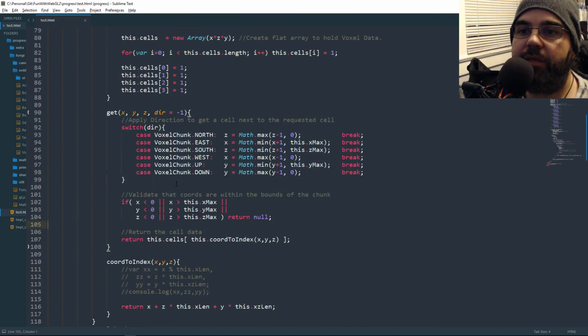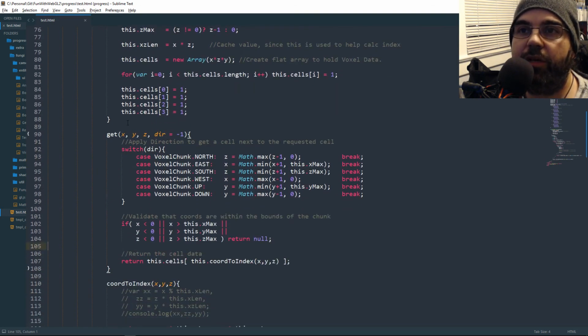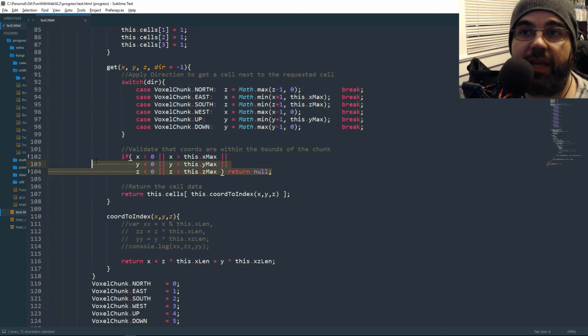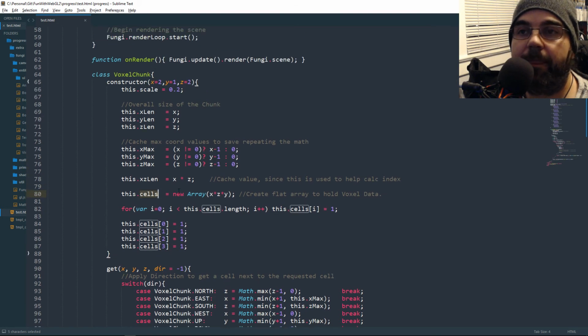And that's all it takes to create a simple voxel chunk of information. We have a way to access the data, a way to access its neighboring data, how to tell if it's an edge, and how to translate our XYZ coordinate system into an index for all our voxel information.